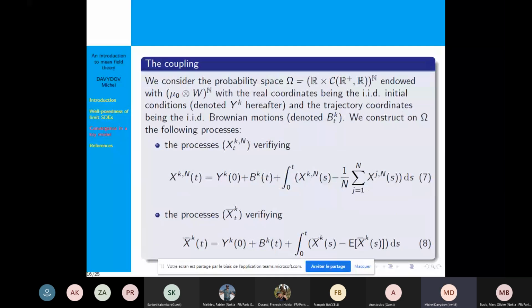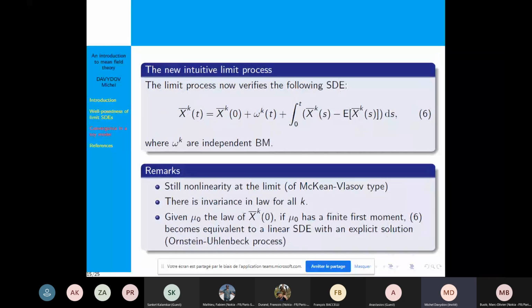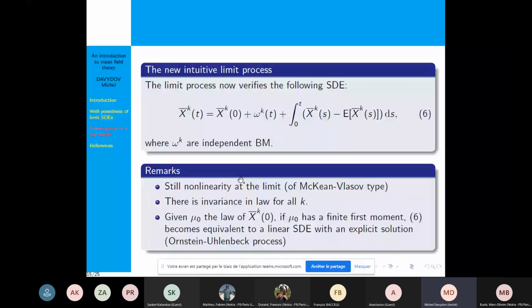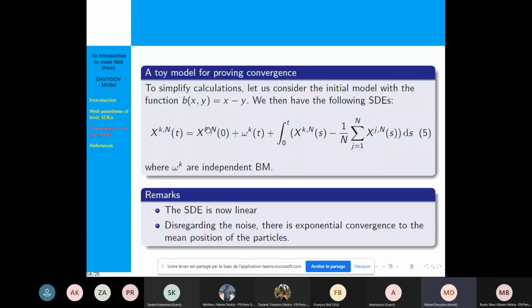So now, what do we know? I remind you that what we want to do is to prove a link between the two systems of stochastic differential equations, the one at the limit and the microscopic one before the limit. We want to show the convergence of the microscopic one to the macroscopic one. To do that, the main idea is to bound the difference between the two. The problem is that there is some randomness in the difference. If you look at the two equations here, 6 and 5, and take the difference, there's randomness in the law of the initial conditions, and there's randomness in the Brownian motions.